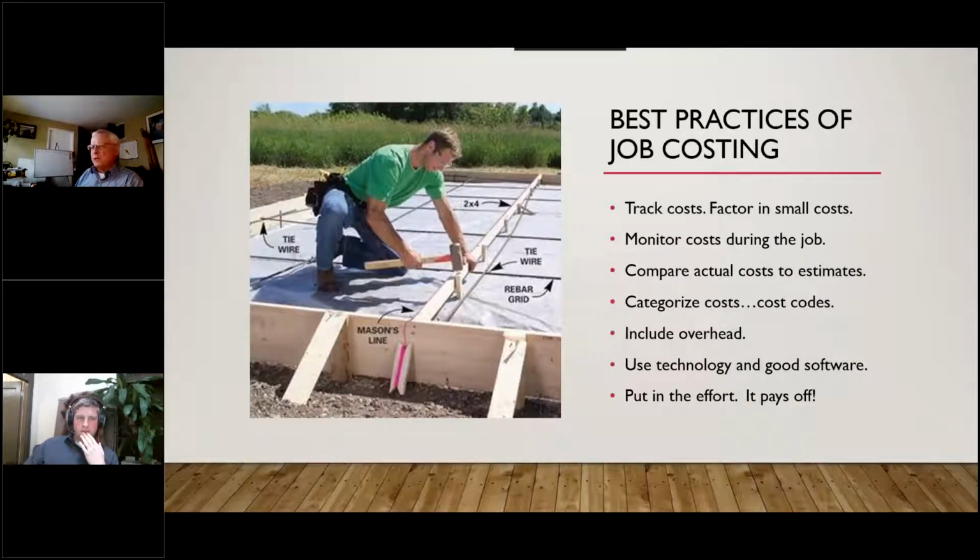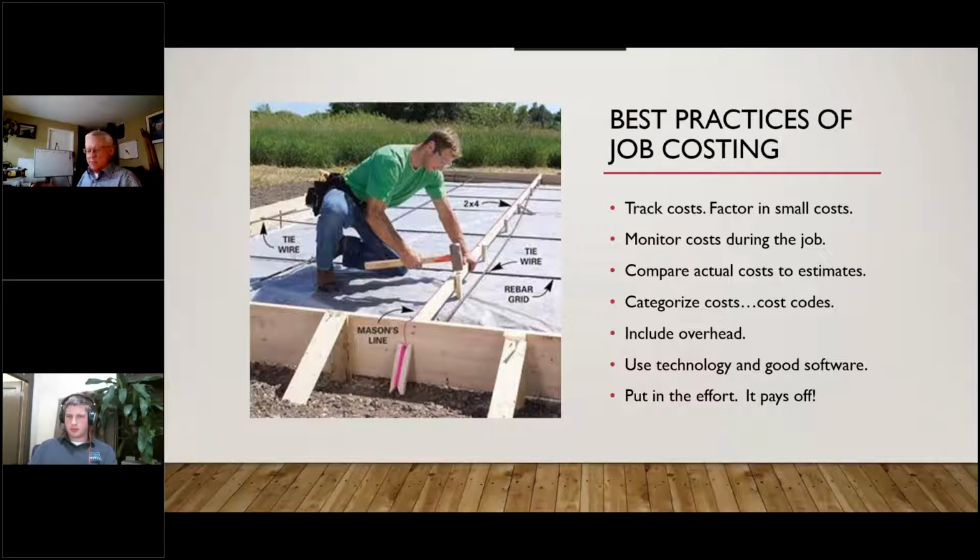So let's talk a little bit about best practices around job costing. First, and this, by the way, comes from accountingdepartment.com. These guys, of course, want everything tracked down to the smallest cost and increments of hours. But the point is to track the costs and factor in the small costs, especially if these small costs become material over time over a job. And material, of course, means something where it will affect your profit margin in a significant way.